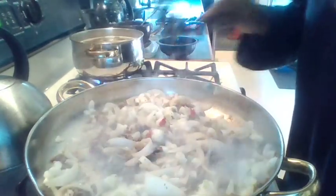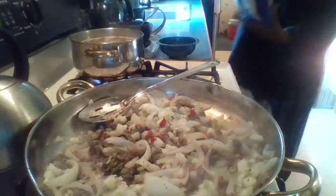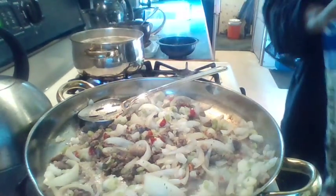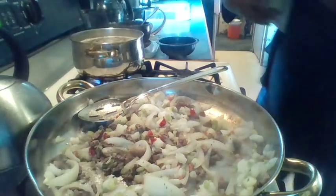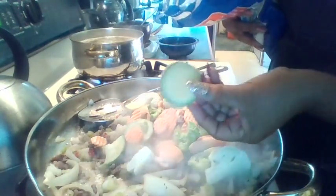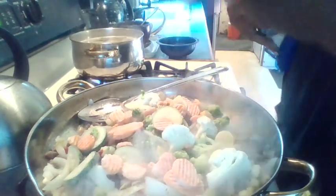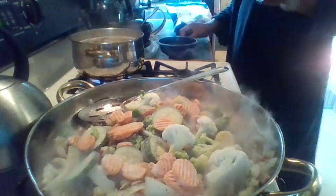Now, while that's doing that deal right there, that's not all I'm gonna put in there. I'm making this up, y'all. This here is some veggies. Okay. Now my noodles are boiling right there. I'm going to open this up, and then you'll see what kind of veggies are in here. See that? They're froze right now, so there's going to be some water added to the mix. I'm making this sort of like a hearty meal, so when you do eat it, you get full. And I'm just getting stuff that I already have in my freezer or in my refrigerator.